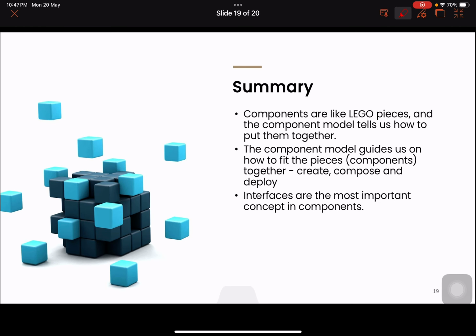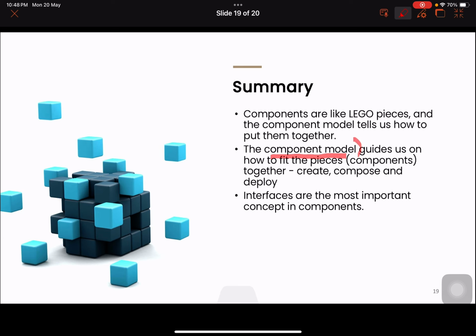Okay, so as a summary, components are like Lego pieces, and you can put them together or integrate them using the interface. Okay, and you can use a component model as a guidance on how to fit the components together, creating it, composing it, and also deploying it.